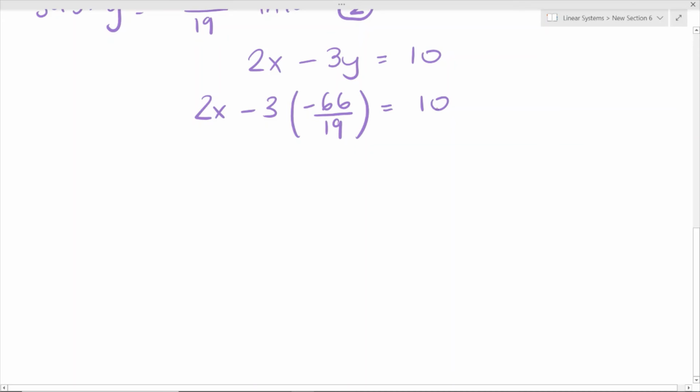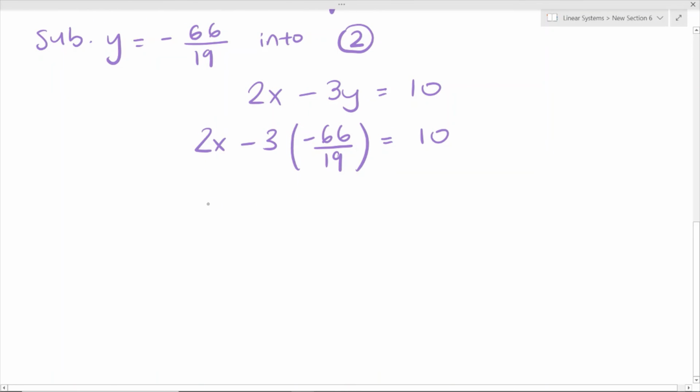So now from here, we can see that we have our x here, and we want to isolate for x, okay? First, we're going to simplify this here, this fraction times 3, and we can't simplify it. As we can see, when we multiply it here, there's nothing we can really simplify. So I'm just going to go ahead and multiply 3 and 66. I'm just going to copy 2x right here, right? And then minus 3 times negative 66, I'm going to go ahead and multiply that together.